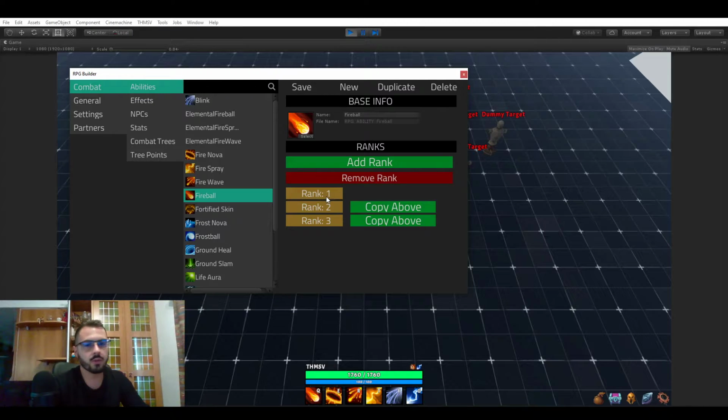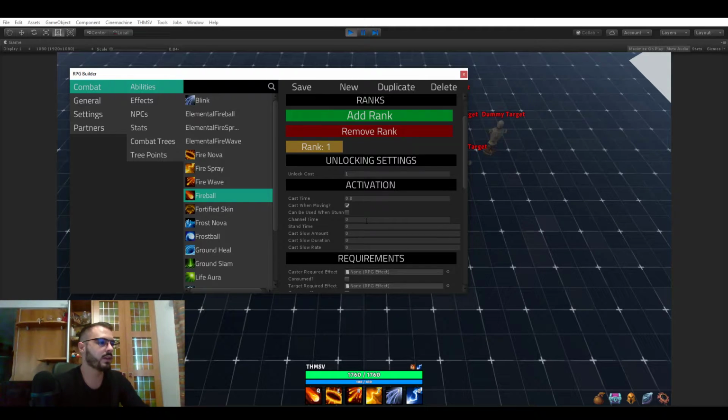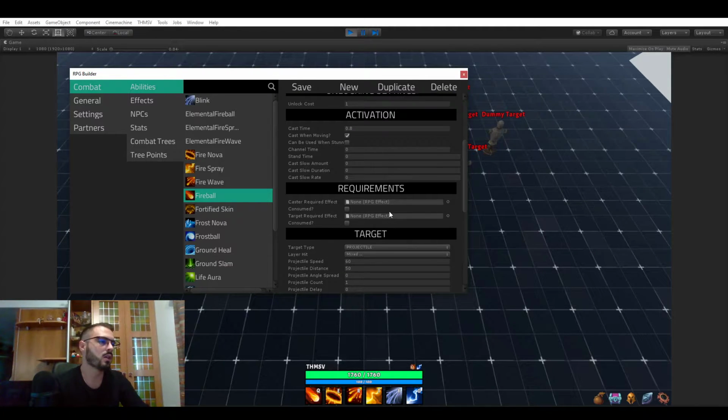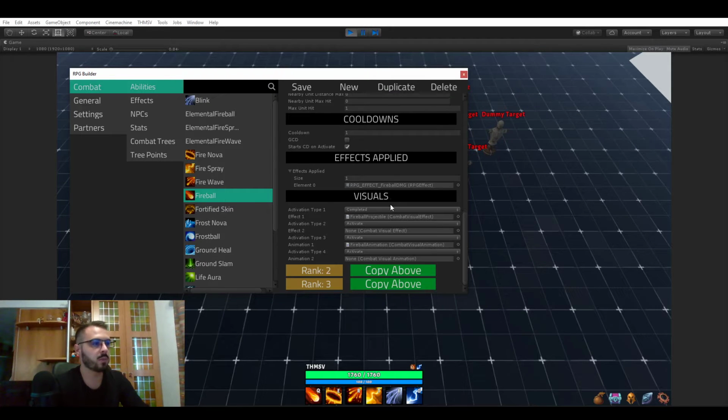And if you want to go even further, the rank 1 could play some kind of simple spell casting animation on your character, and the last rank, like the 10, could be very intense and your character could go really crazy, charging it for a longer time or whatever. So this is very cool, and this gives you full freedom on how you customize your abilities.